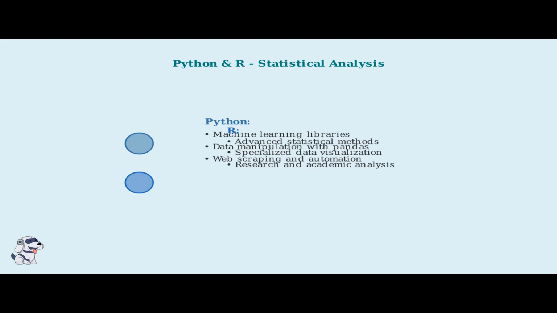It's essential for extracting specific data subsets, joining tables, and performing basic aggregations during the data extraction phase. Python and R are the two most popular programming languages for data science. Python excels in machine learning and general-purpose programming, while R specializes in statistical analysis and data visualization. Both offer extensive libraries for data manipulation and modeling.